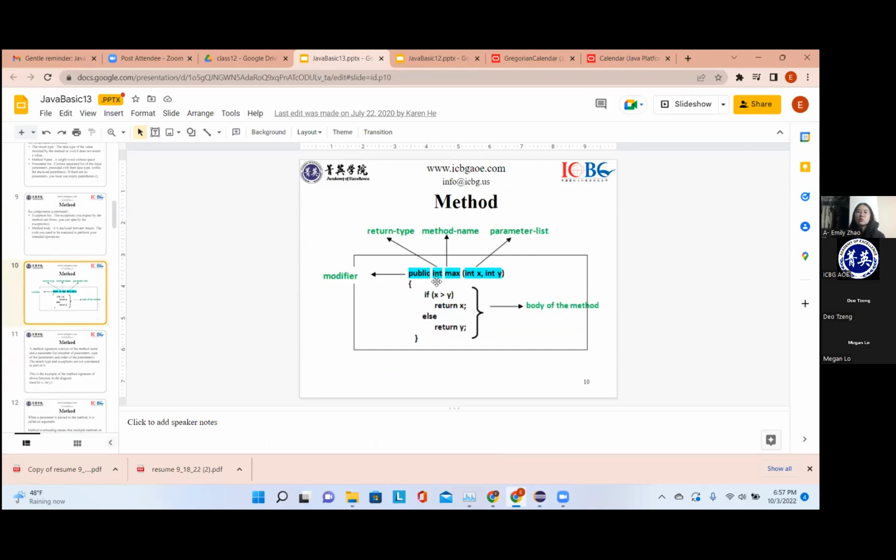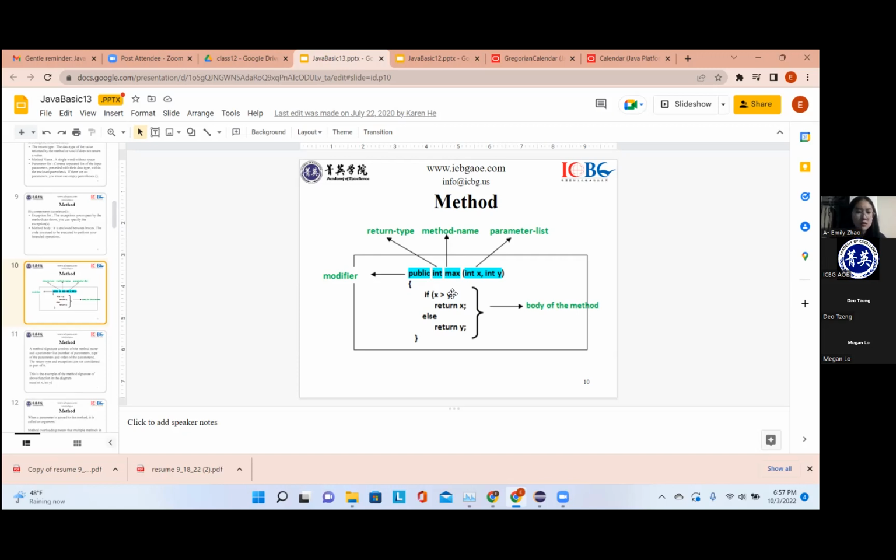So you have your modifier, like public or private. Right now, you're probably just going to write public methods, because for now I don't think you need anything else. Then the return type: this one is going to return something of type integer. Well, it's actually int, but I say integer because I feel like people are going to get confused.